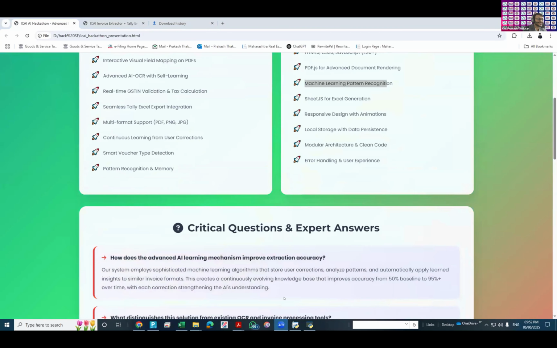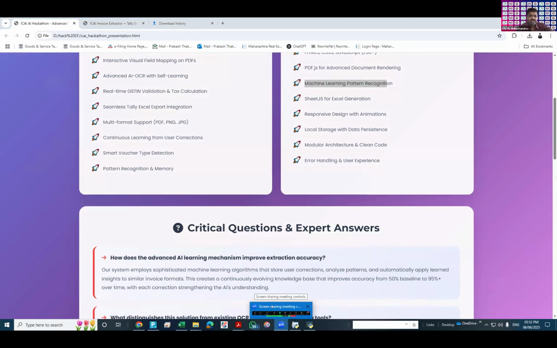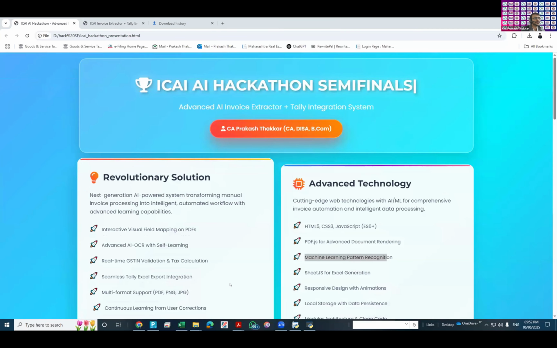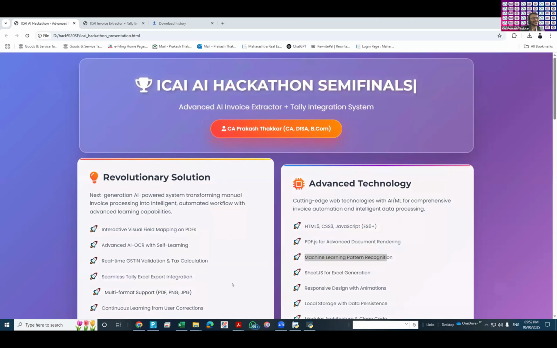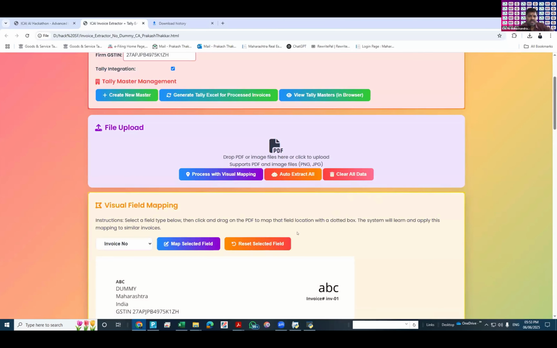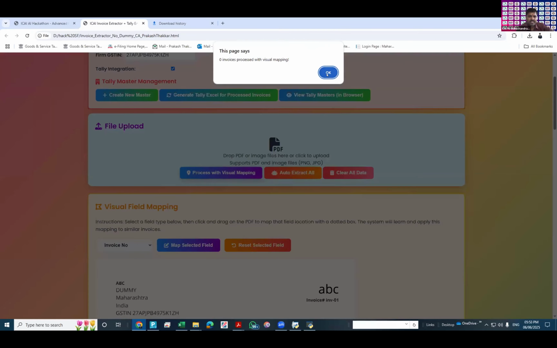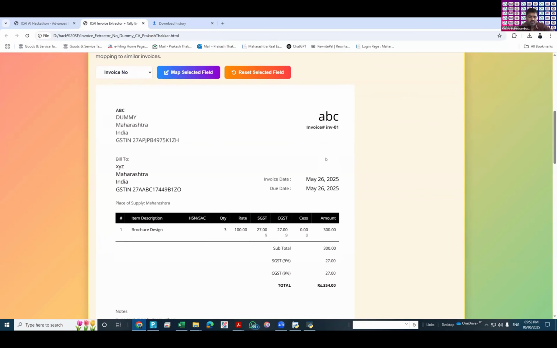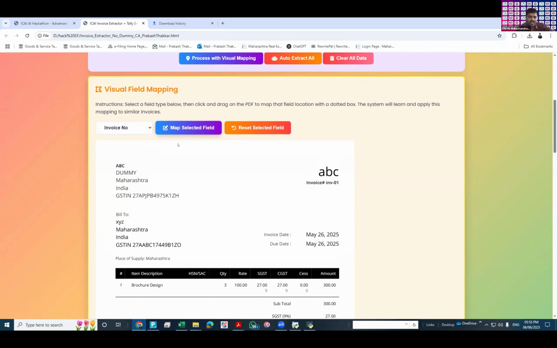Any other questions from my end? Subha sir? I really like the part about hovering around and mapping the space. What tech have you used on that? Nothing, I just gave the system the prompt. In Gemini, I said I want the HTML format with these types of content, so it automatically made it. No, what I mentioned was, in the invoice, to identify the invoice number, you said you can map it. So while you said you hover it and then it takes the data, how does it work? What tech have you used there?